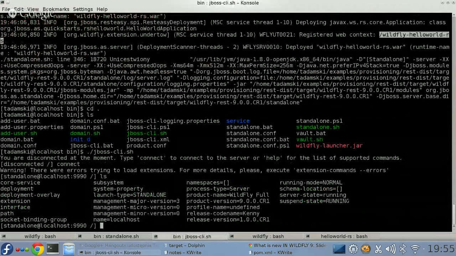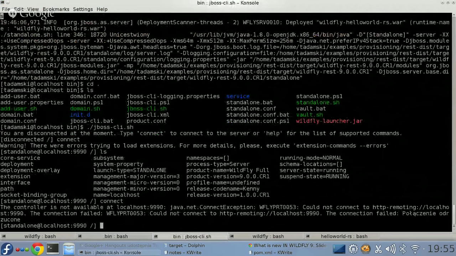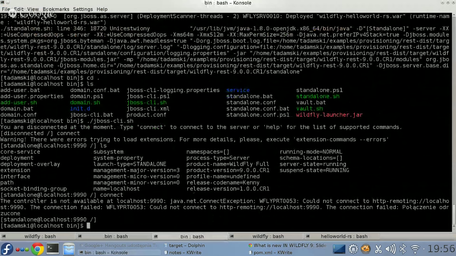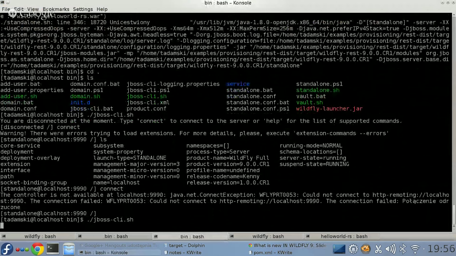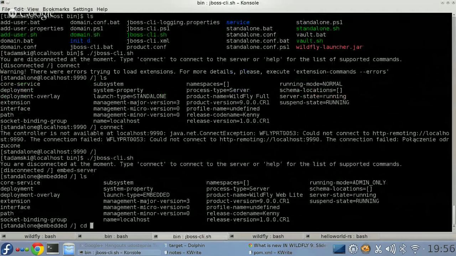Okay, sorry, I made a mistake. We are not starting the server, just starting the CLI interface. We are going to embed the server.